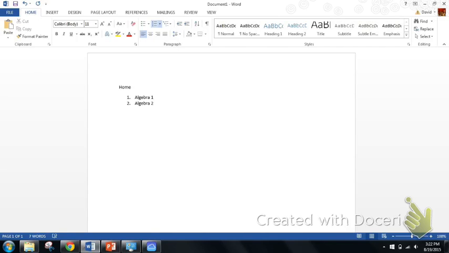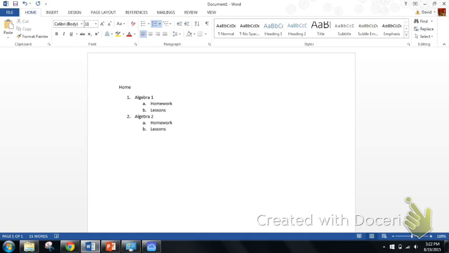Now, on each of these pages, I'm going to have a homework page, because I want my Algebra 1 students to know what their homework is, and I also want my Algebra 1 students to know what the lessons were for that day, because I do videos on my lessons. And I also want to do that for my Algebra 2 students. So, in this case, after I make my website, I really have my main home page, and then I got 6 pages. I got 1, 2, 3, 4, 5, and 6 pages here that I need to take care of.